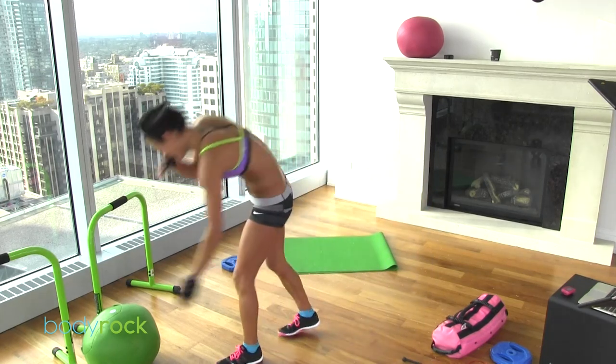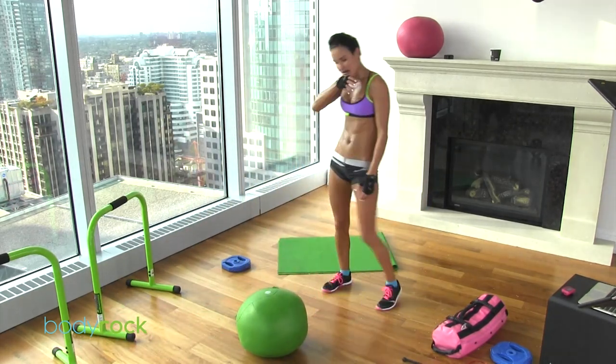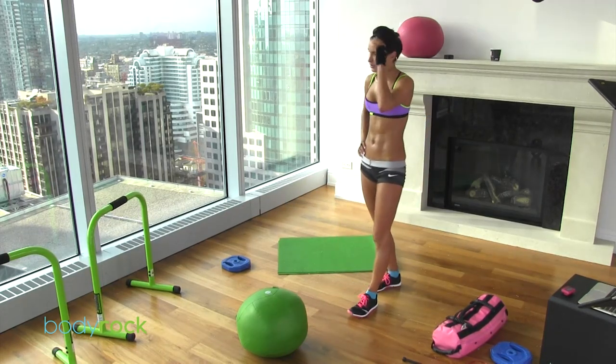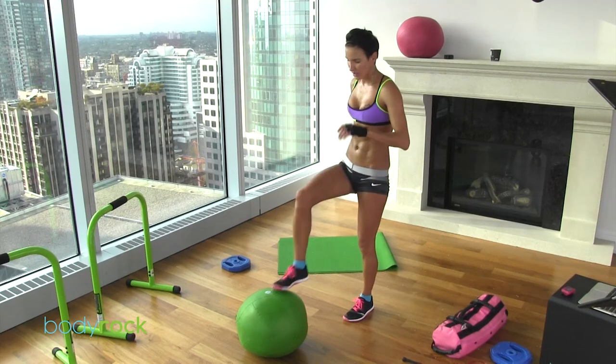Drop your weights. Get yourself something you can tap. Oogie taps, 100 of them. Ready? 3, 2, 1, let's go.